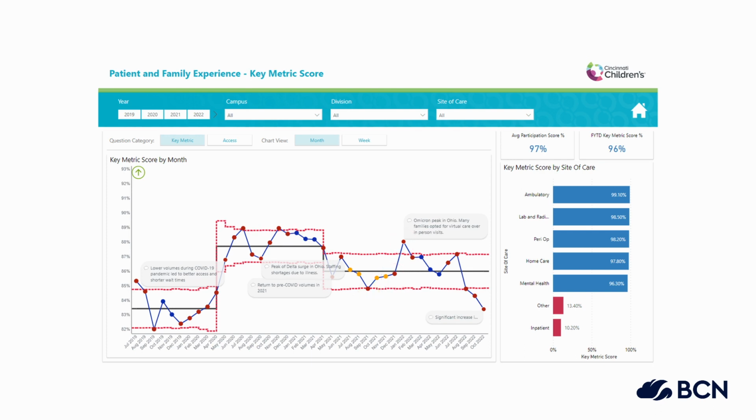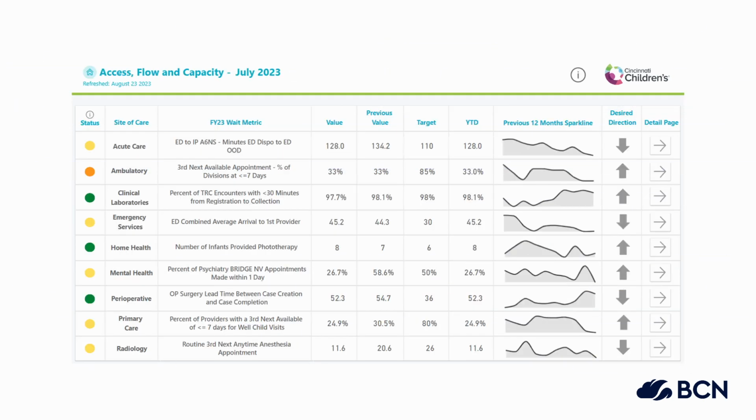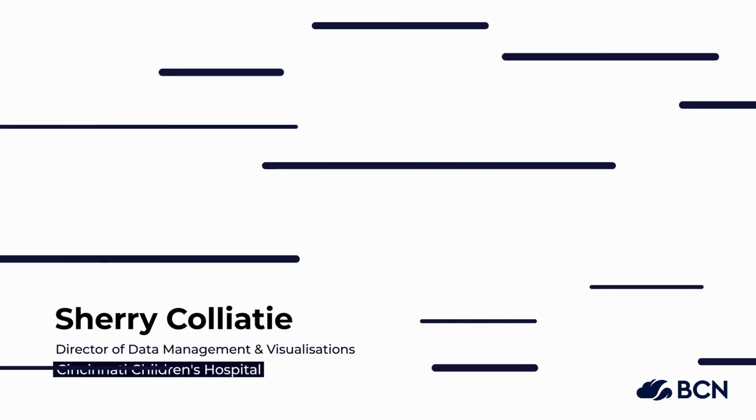So we've taken some of our organizational domain standing metrics that are of interest to our board, of interest to our executive leadership, and we've brought them into a single report, something that we've never really achieved fully. We've had some enterprise level reporting, but the ability to share it at scale has always been a bit of a challenge for us here at Cincinnati Children's. So we're really looking forward to being able to share these across the organization, not only with the board, not only with executive leadership, but really across all of Cincinnati Children's.